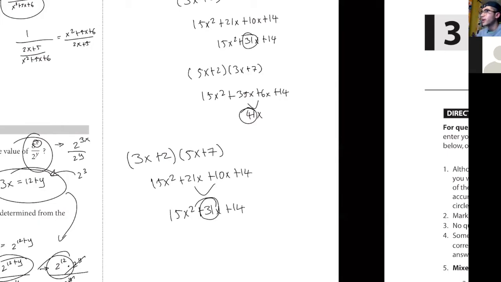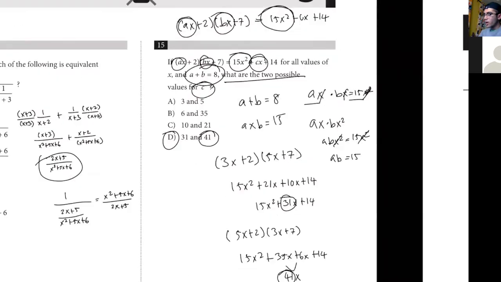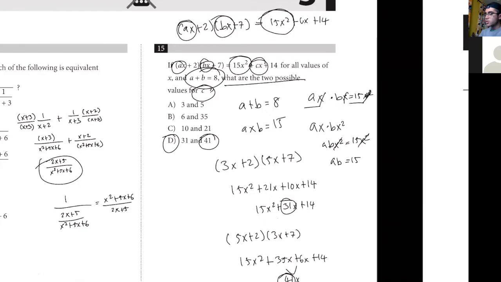Yeah, I just substituted A and B, right? You could use either A or B. You could have A is equal to 5, or A is equal to 3, or B is equal to 5, or B is equal to 3. Just make sure that one is 3 and one is 5, so you have two different values, right? Then I multiplied them out and just found what the C was. And for this one, they made it easy where they didn't make two answer choices having the same numbers, so you don't have to reevaluate it and just switch it up, right? You know what I mean? Then found C makes more sense.